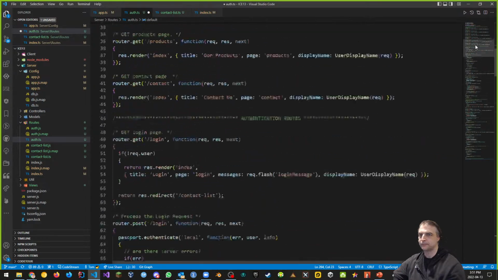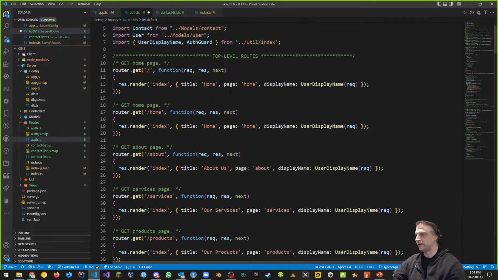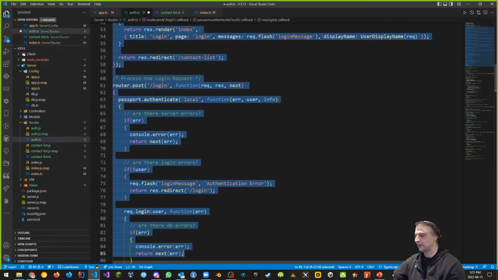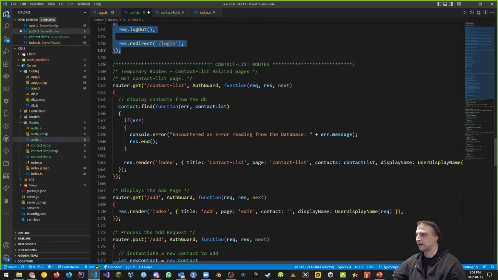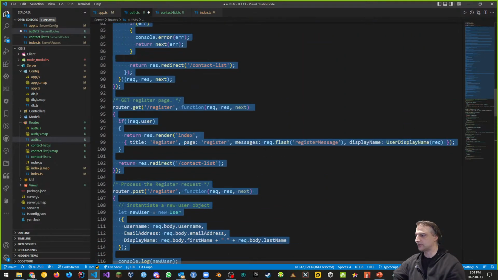Awesome. And what I want to do here is go through and say, okay, well, I don't need all of this stuff. I don't need my top level routes in my auth route. I only need authentication routing, which is login, logout, registration. That's all I need. Let's get rid of all these top routes first. So all these top routes, goodbye. I'm going to go all the way till I see the next little thing right here.